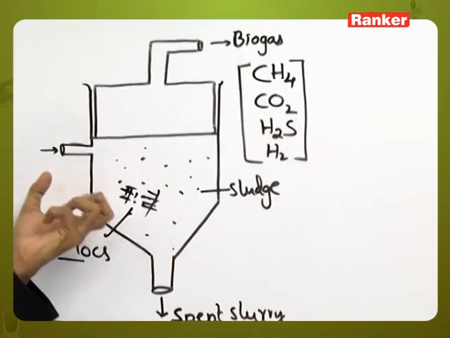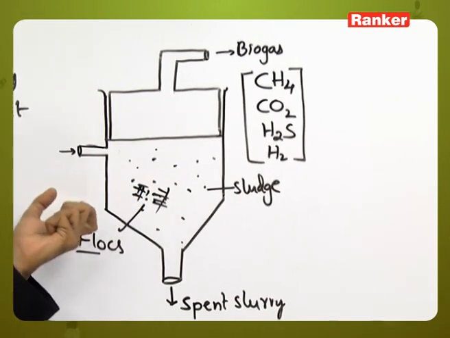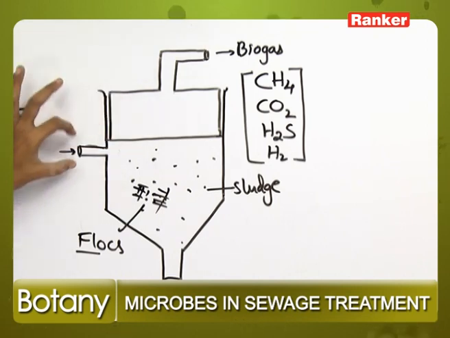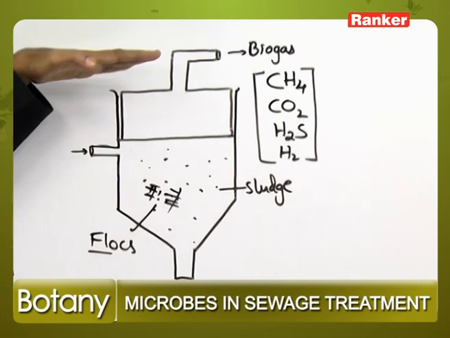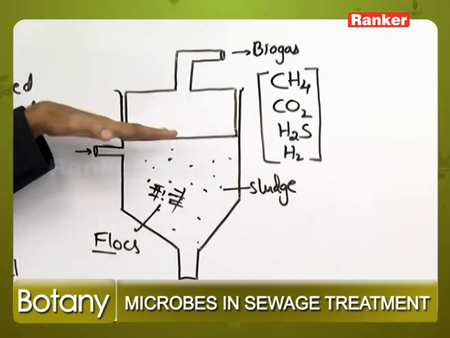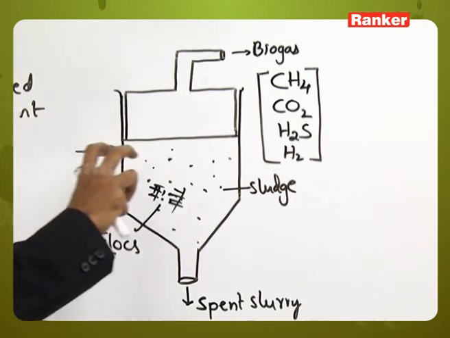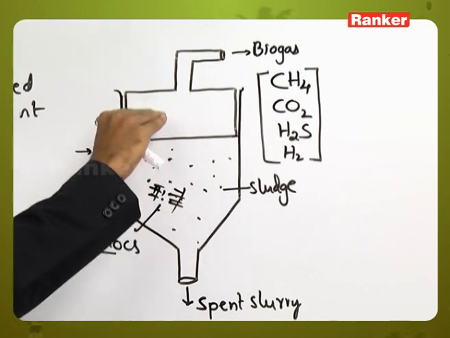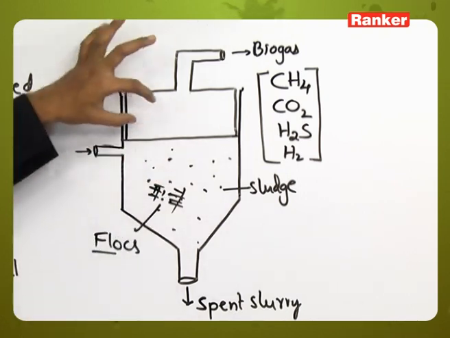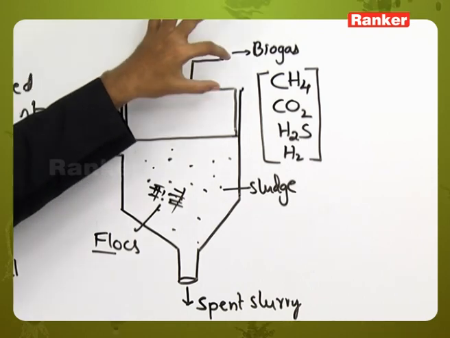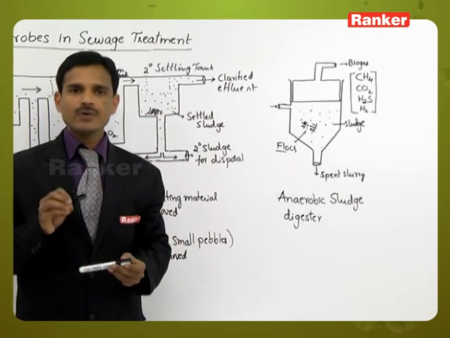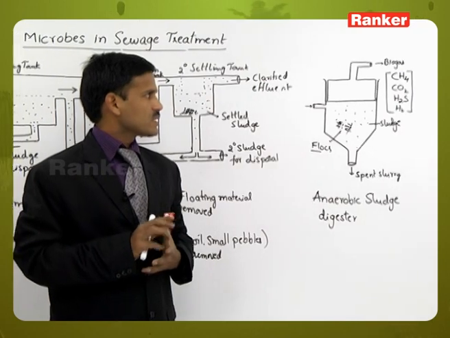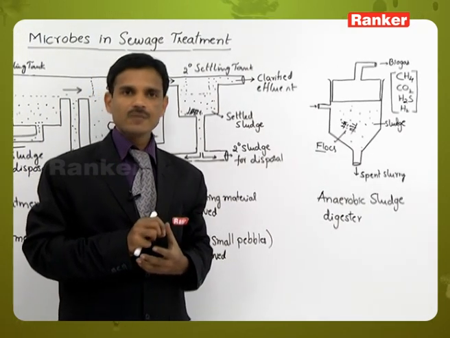During the digestion of bacteria and fungal members, the gas is released. Here one roof is there. It is inlet and it is roof. The roof keeps rising on the sludge when the gas is produced by the bacteria. So during the bacterial digestion, the gas is released, the roof rises in level, and the gas is collected and supplied to the nearby houses. The biogas is highly inflammable, that's why it is used for cooking and lighting.